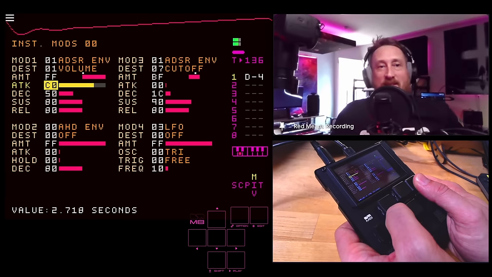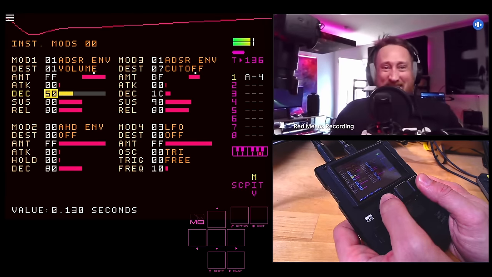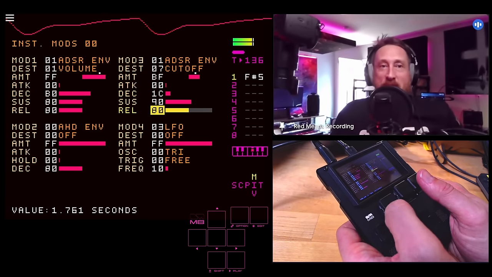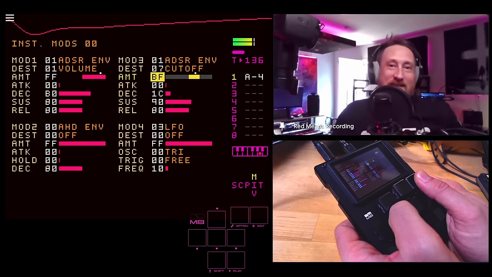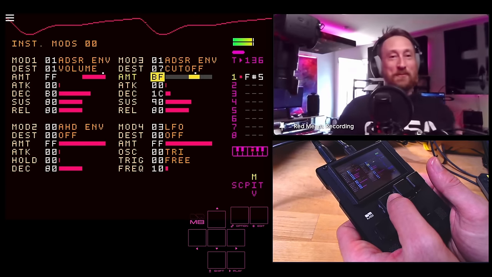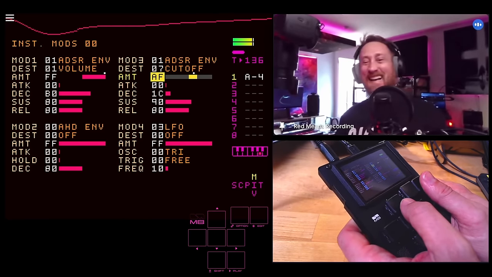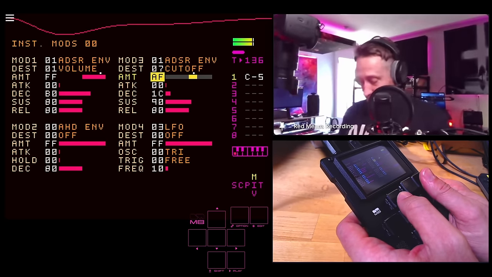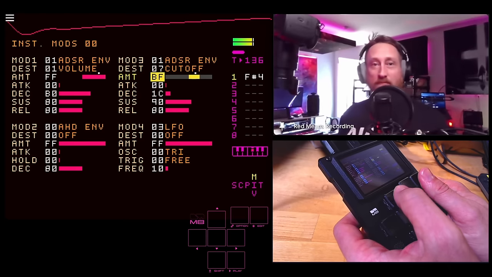Oh, and there's even a little white dot that's showing. The white dot is so fun. Yes, it's just useful. I also love how at the top you actually see the waveform output of what you're doing. It's delightful, isn't it? It's somehow both aesthetic and really crude. And how is it both? I don't know. It looks like a BBC Micro, the old microcomputer type things. It's like proper late 80s.